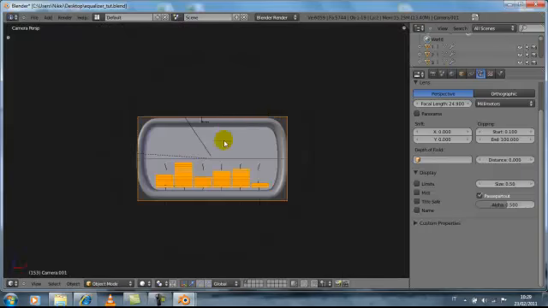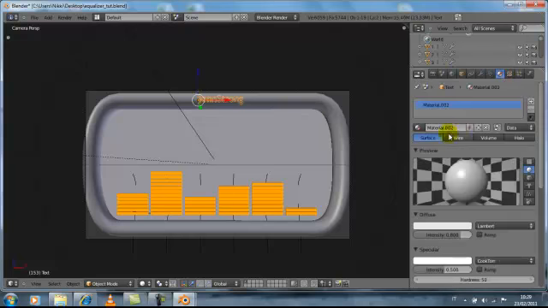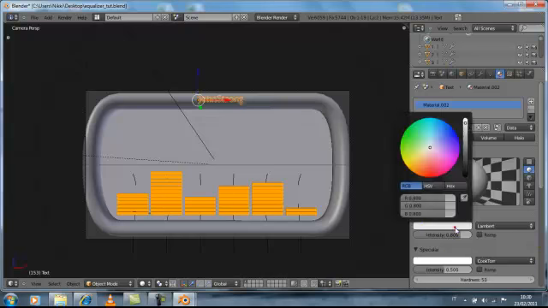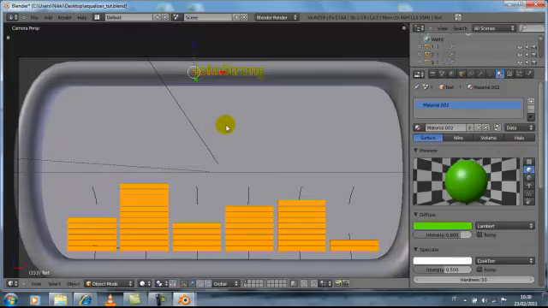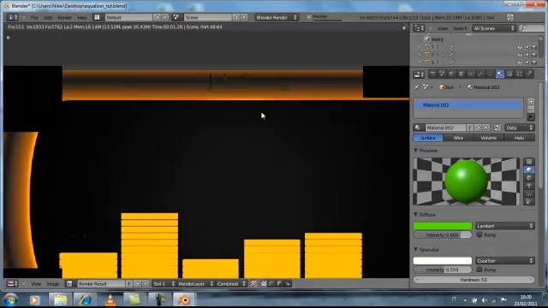And what we can see for the name, you can also set material as you wish. Okay, so this is my mobile, and in this case I'm going to set a screen. And render again.